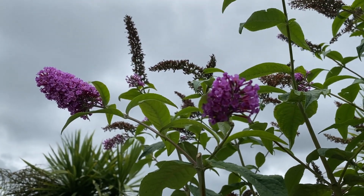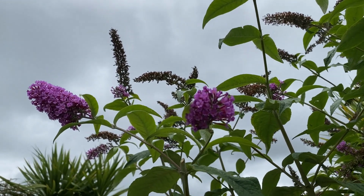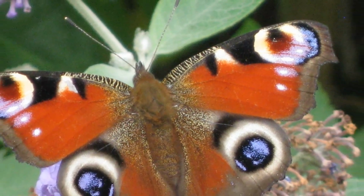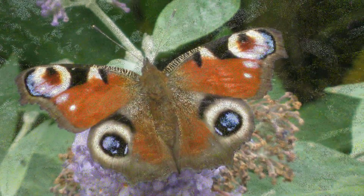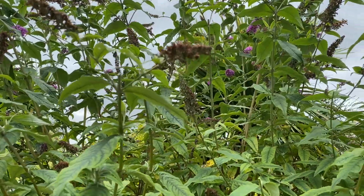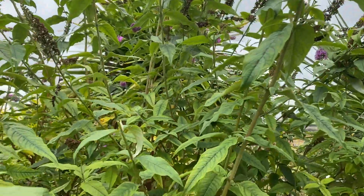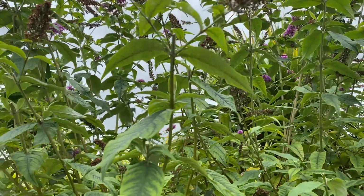So these are the lovely summer flowers of Buddleia, also affectionately known as the butterfly bush, because of course they attract butterflies, and we've had several butterflies on this Buddleia this summer. But as you can see, most of the flowers now are going over. We've got one or two buds still to come, and we've been deadheading, cutting off dead flowers.